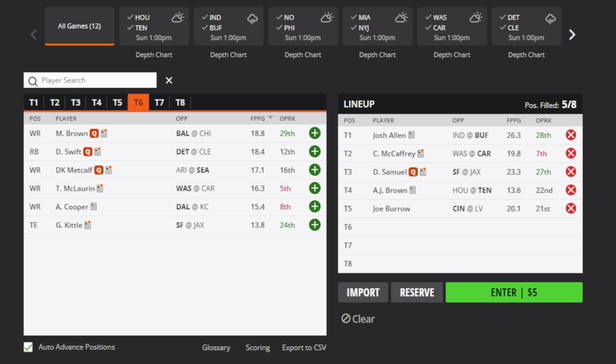But my favorite play has got to be Marquise Brown. I think he's got a great matchup against the Bears, and I think he absolutely could be the highest scoring by far in this tier. So for that reason, Marquise Brown is my Tier 6 play.